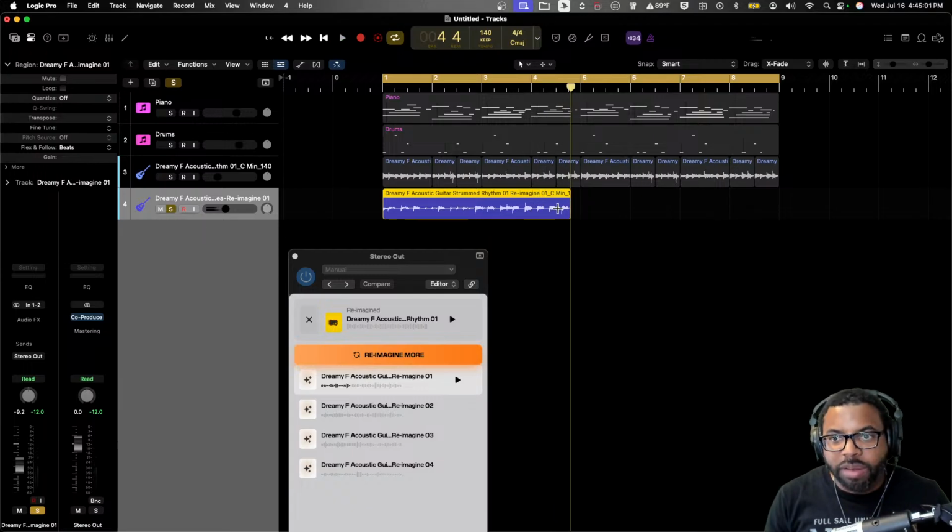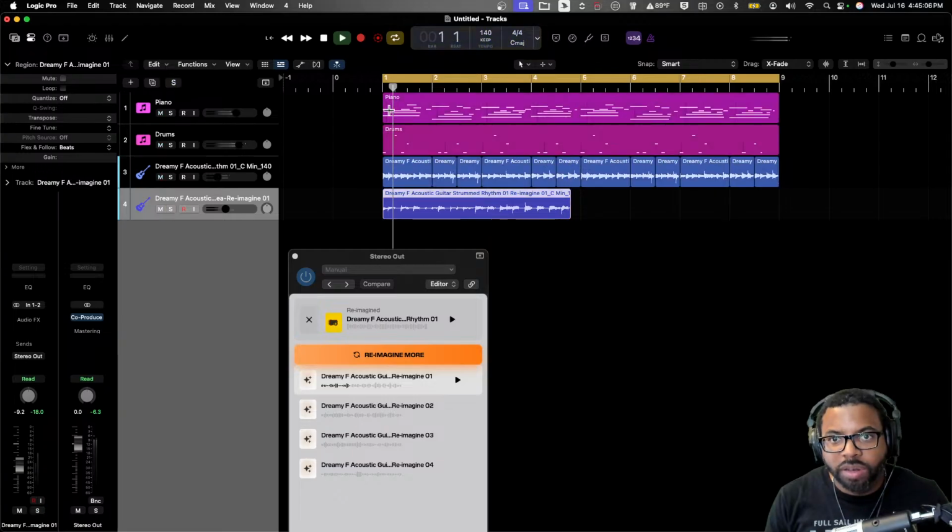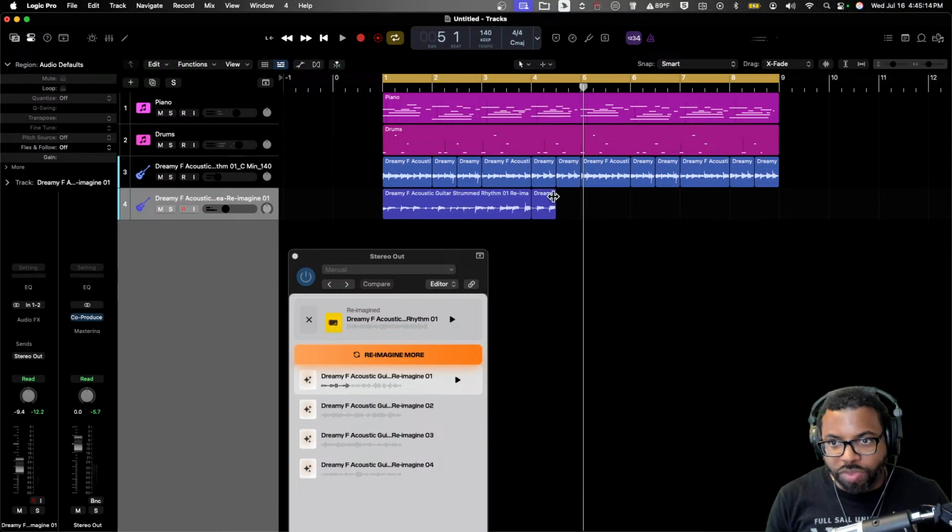Actually, that might line up, except it's not exactly 4 bars, but. So what I'll do is I'll just loop this.